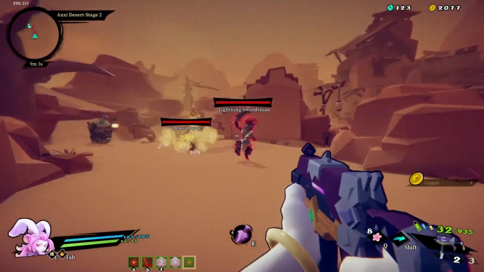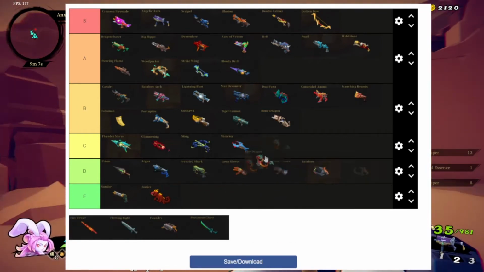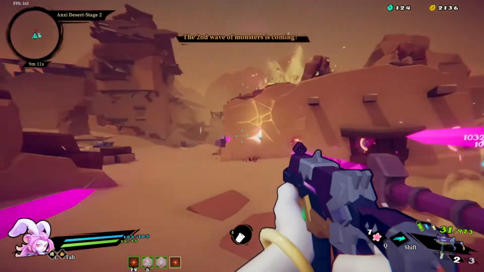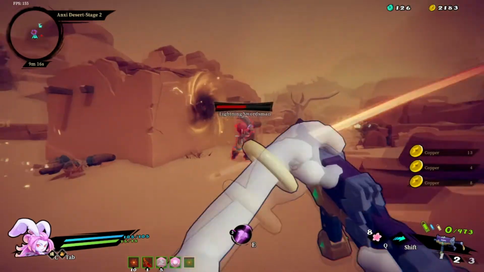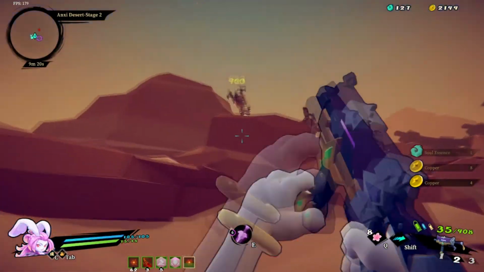The Laser Gloves, D tier. Thunderclap Gloves, D tier. Rainbow, D tier. Fire Dragon, C tier. The only thing the Fire Dragon is good at is just having constant DPS. It's something that feels extraordinary. I don't think any of the injector weapons really feel too good to use.